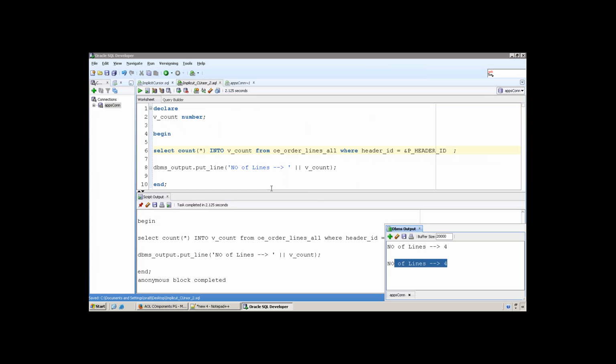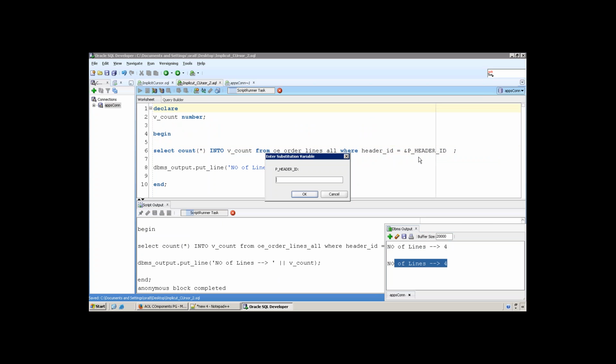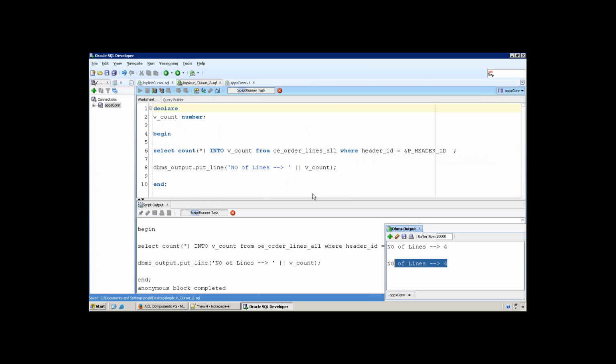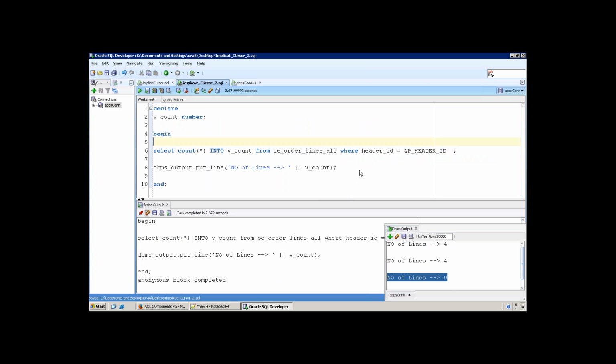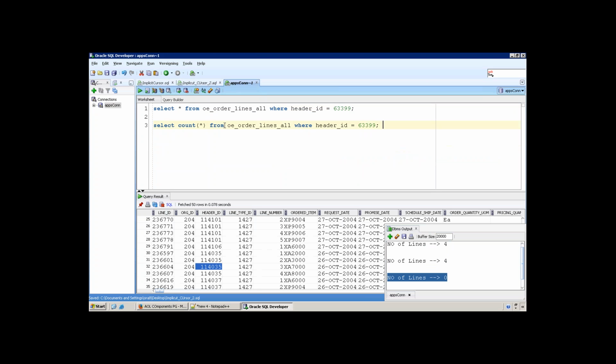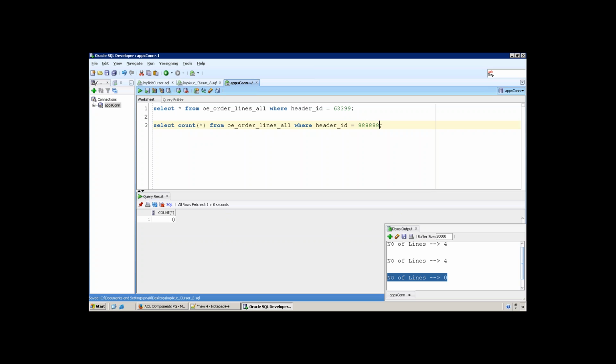So now let us assume that you're trying to pass an invalid header ID, let's say pass a junk value. Now what is happening? It is not giving an error, right? Simply says the number of lines equals 0. Here, if you observe, the count function will never get into exception. Even if you pass any junk value, it will always return one row. Observe here. Got it? But in the earlier case, if you pass a junk value here, what will happen? If the header ID is not available, it will not return any row.